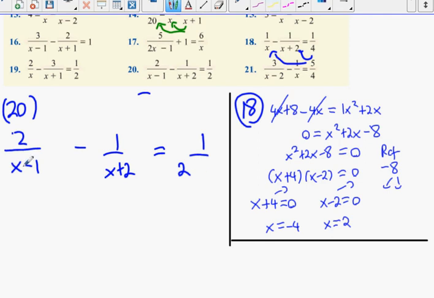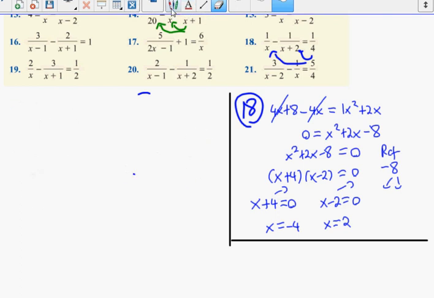Okay guys, so what are we dealing with here? So Liam, top and bottom on this one, what are you going to go for? What does the x minus 1 not have? Sorry, I took down the wrong question, didn't I? It's meant to be question 19, isn't it? Sorry, nah, my bad. So go again. 2 over x, minus 3 over x plus 1 equals a half.